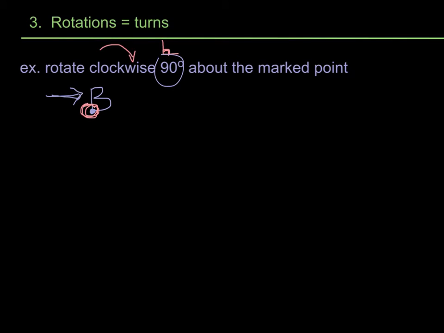So here's how I always start these. I find a vertical piece or a horizontal piece in the given picture. So in this case, I've got a vertical piece right here. And I make it the horizontal piece so I can see my 90-degree angle right there. And so now I've envisioned the rest of the B. Okay, if the B has tipped over, the new B is going to look something like this.